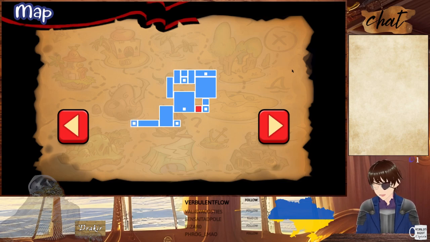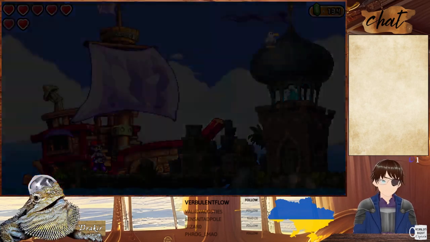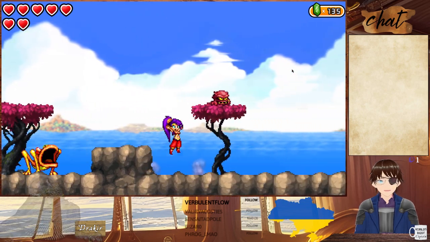The question is going to be how the hell we're going to get there, of course. Yeah, must be around that area. So that's that, at least. We did think that it might be there, we just couldn't find a way in.